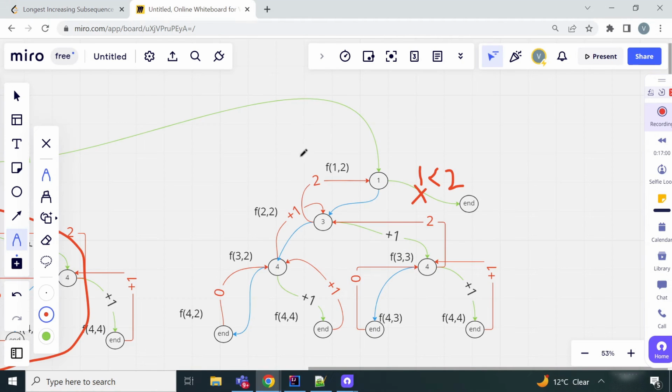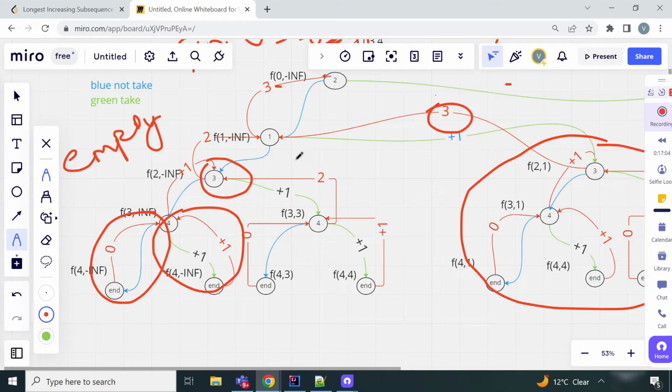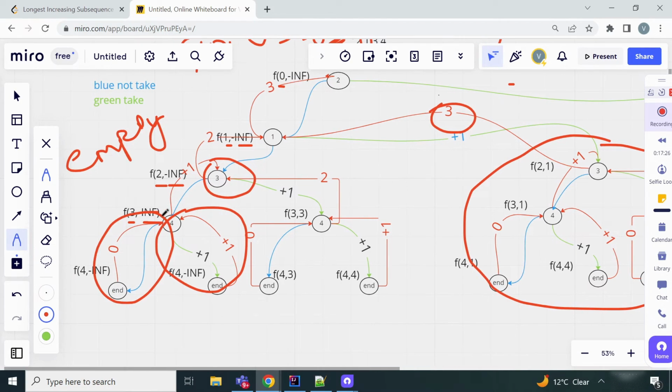Now let's see how we can memoize. If you see here, at every node we have the current index and the previous value, or we can change the previous value to the previous index as well, but the element present is at the previous index.